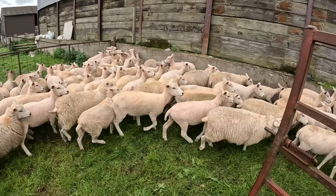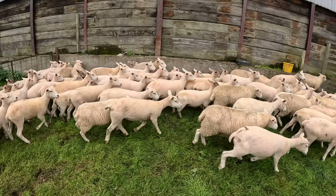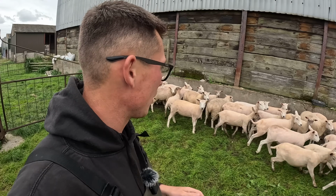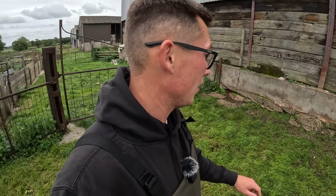It's one of those things, once they've been shorn, you're hoping they look good with their jackets off. The ones that have their jackets still on are the ones for sale. The reason we do that is because some people don't like them shorn, so I give them the option then. You can shear them once you get home, but I know some people don't like them shorn, we do. That is why some in here still have the jackets on.